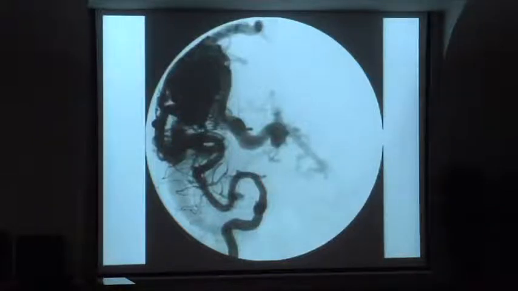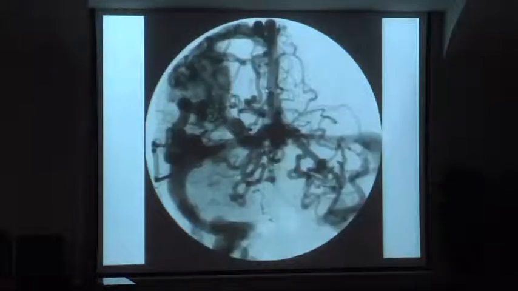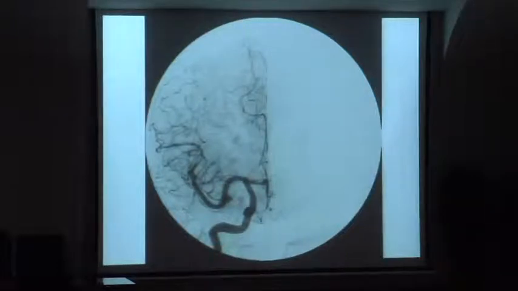And you can see the next patient with aneurysm, with big malformation and deep malformation, venous terrible system, and after treatment, you can see not only disappearance of the malformation, but disappearance of the aneurysm. It's spontaneous.